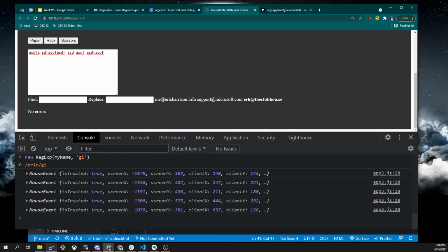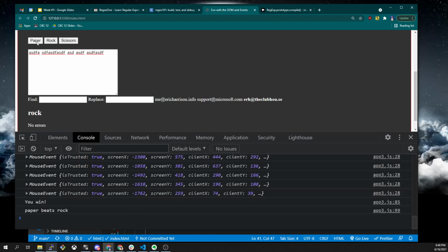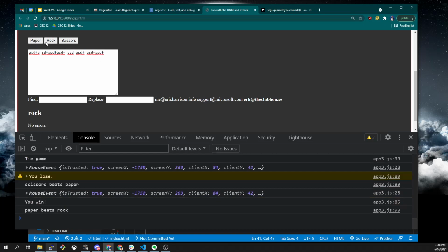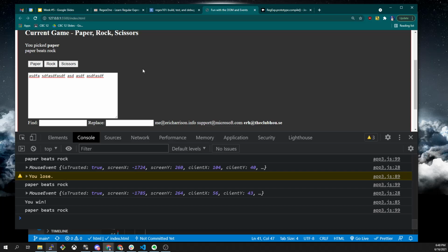And so all this JavaScript that we're learning right now about making things happen on the page, we've got this paper, rock, scissors game, tie game, all this stuff. This is client-side JavaScript. It's running in my browser and my browser alone. Take Leah's poker game as a great example.